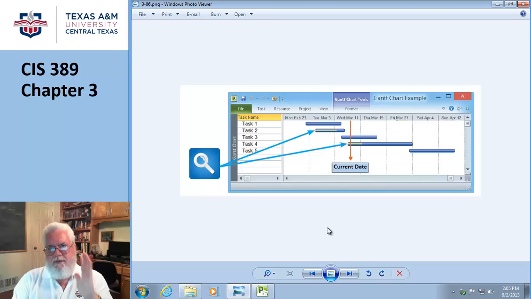But if you put in start date, end date, and duration, and then you go into your Gantt chart and want to make a change, it's going to say, well, which end takes precedence? Is it the beginning date? So it's going to get a little confused. So most people recommend that you use just two of the three. Although you could say, if you give me two, I can calculate the third. Well, yeah, that's true. However, what we're really saying is, what has precedence? Is it the starting date that has precedence? Is it the ending date that has precedence? Okay, so once again, these tasks are the basic units of work that the project manager plans, schedules, and monitors to make things happen.